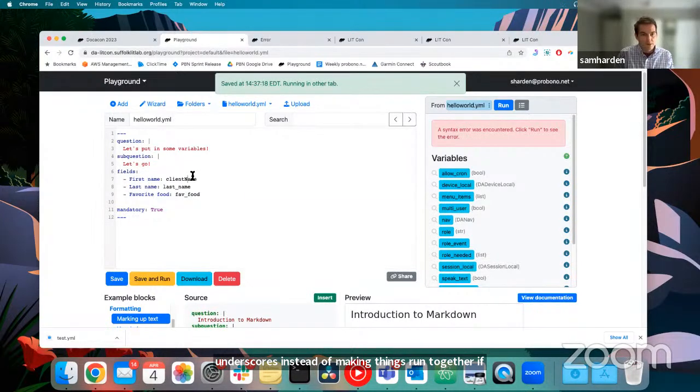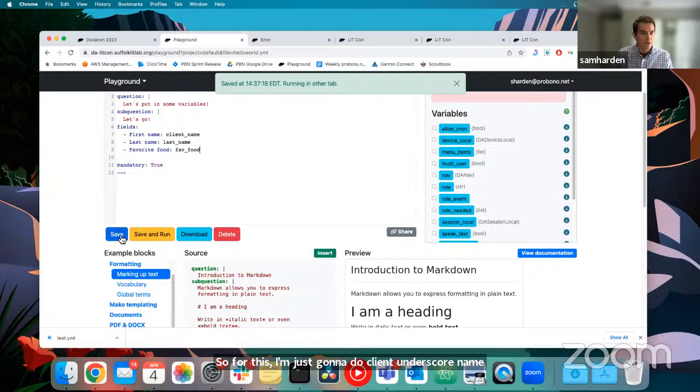And in the test YAML file, you'll see that it's got a dot between client and name. That refers to client having different attributes, which is going into Python. Now you can have an object, and then the object has different attributes. Like every client has a first name, a middle name, and last name. So you can just say client.first_name, client.middle_name. But I'm not going to get into that here. So for this, I'm just going to do client underscore name.